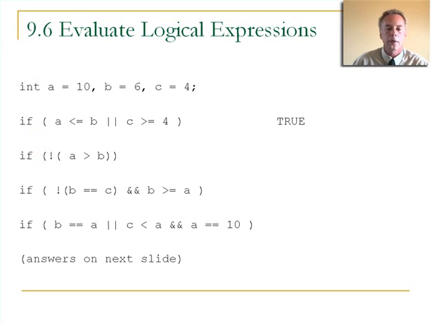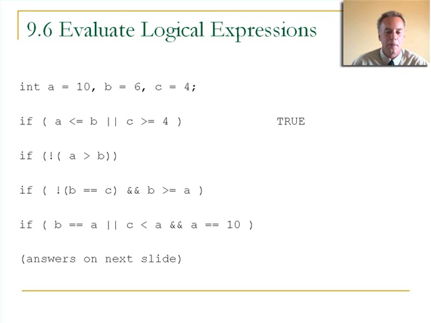Okay, let's look at some logical expressions that you're going to be asked to evaluate now. We have 3 variables, a, b, and c, and we put values in them: 10, 6, and 4. Now suppose we had these if statements. If a is less than or equal to b, or c is greater than or equal to 4. Is that true or false? Well, I've got the answer on that one.